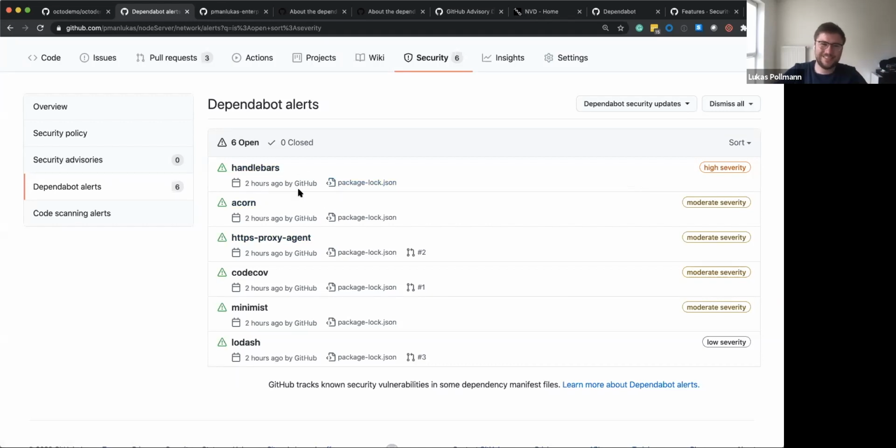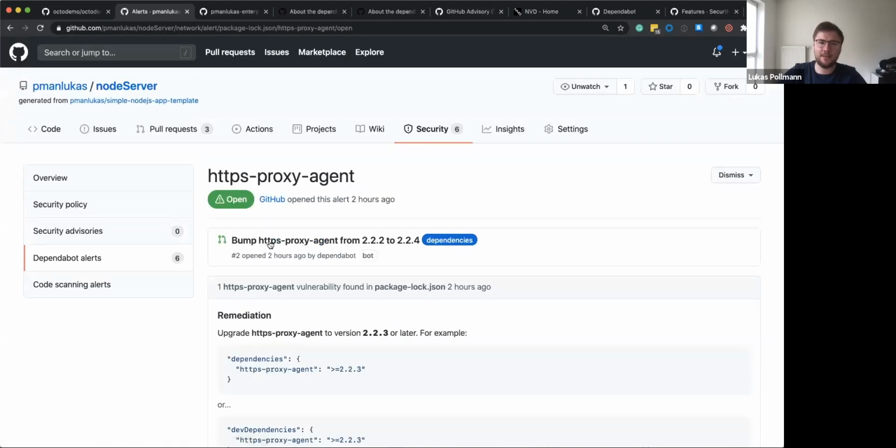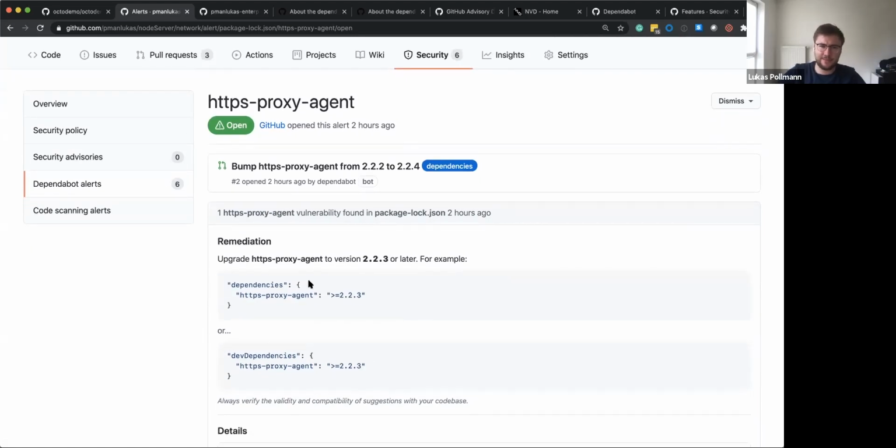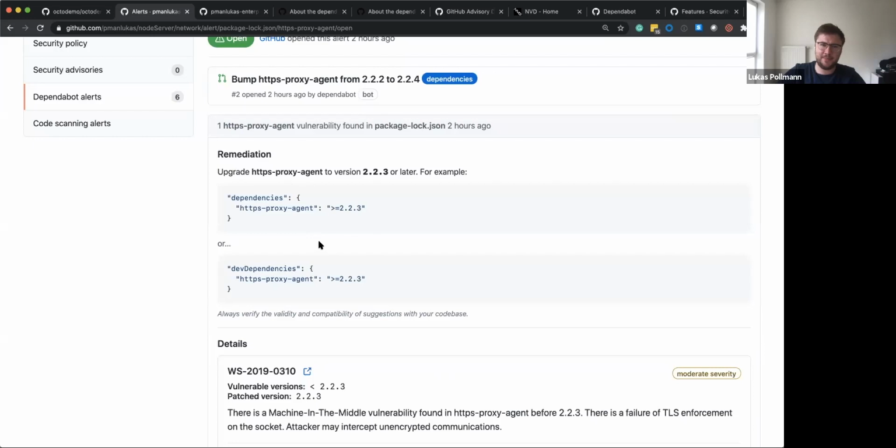Yeah, that was good. So what I want to do first is, let's look at one of these. Like here we have this HTTPS proxy agent. If I click on this, you will get to this detailed page. And it actually does 2 things for you. It gives you some context of how I can fix this mess. So it tells me you should update to at least this version.